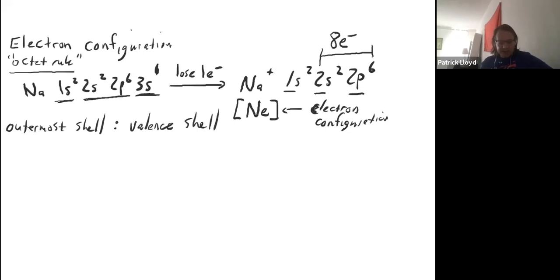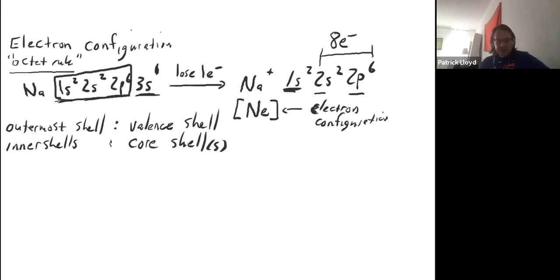And we call the inner shells, so that would be like right here, right? N equals 1. That would be called core shell. Sometimes people call it kernel, K-E-R-N-E-L, like popcorn kernel, or it's the core shell, okay? And you can have more than one core shell. So for example, in the sodium atom, these are the core shells, right? And then the outermost shell, how do you tell the core shell? You just look for the outermost shell. The outermost one is the third shell, so the other ones are the inner shells, okay?